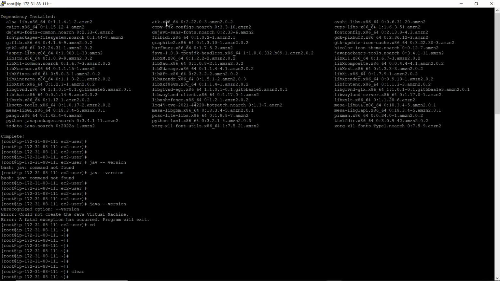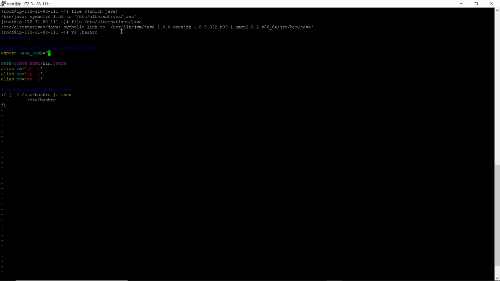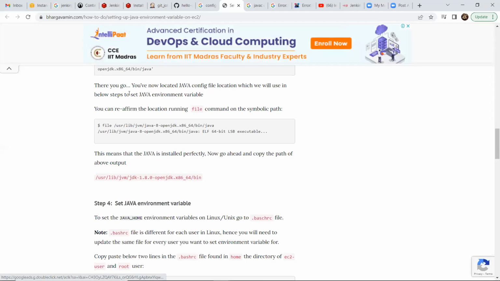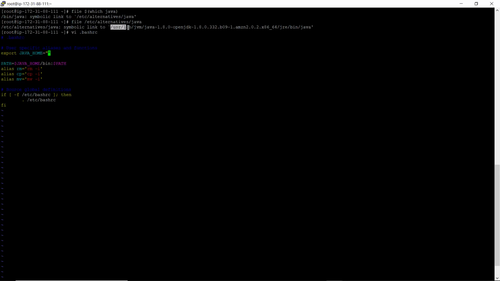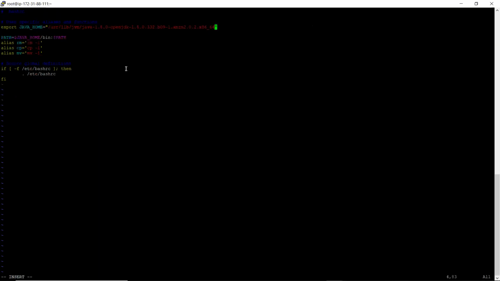What was my Java path? My Java path was this: /usr/lib/jvm/openjdk, up to this, up to 64. So this is my Java path, and I'll add this here.